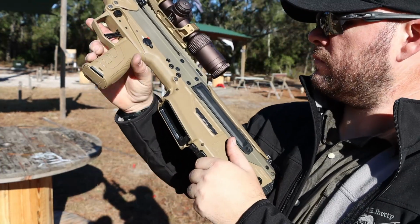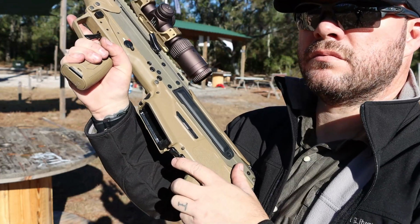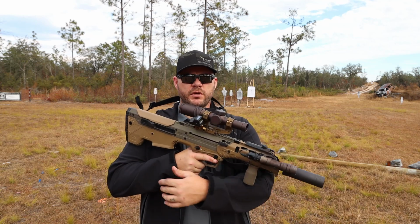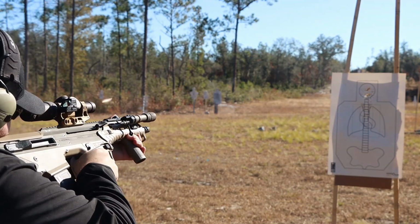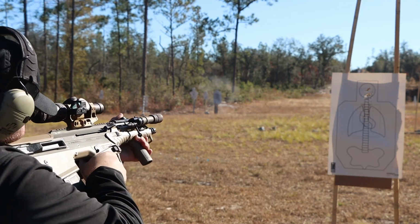All of the controls, talking about the trigger specifically, but all of the controls getting into it were very gritty. They did break in during that first 500 rounds, so not a huge issue, but something I wanted to identify. It is a short stroke gas piston rifle that is adjustable, so I can adjust it for suppressor, which we'll get to. And the overall recoil impulse is fine.